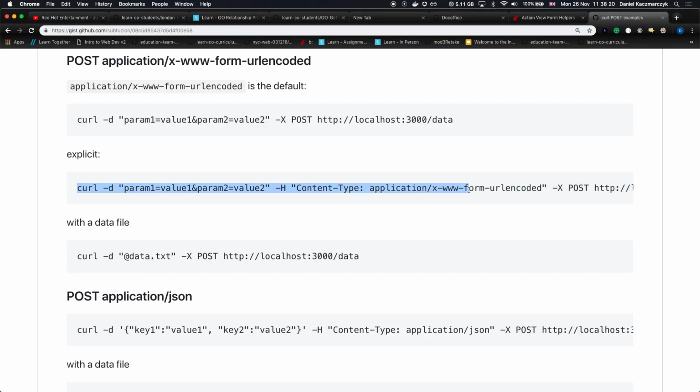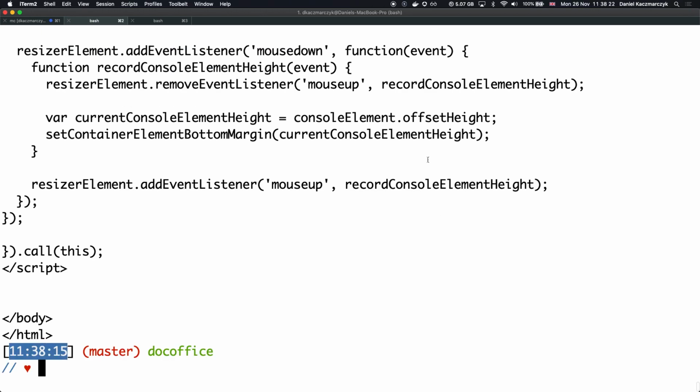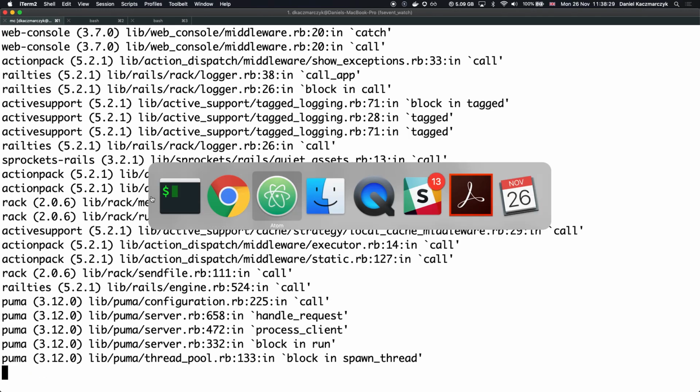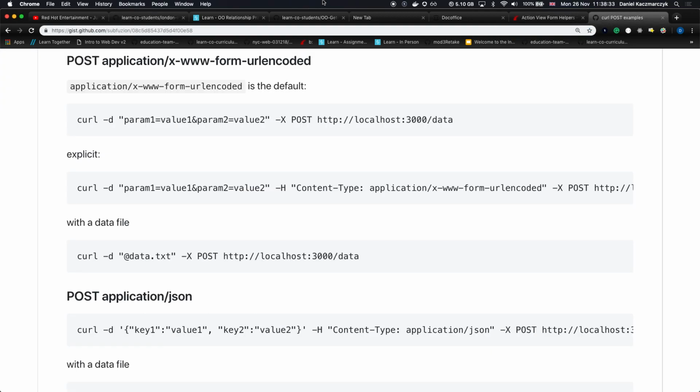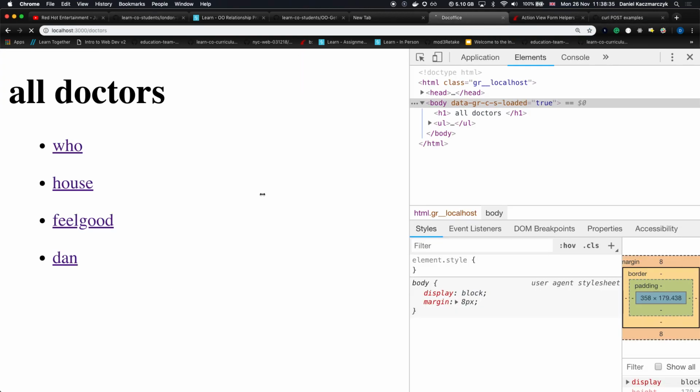Sorry. Okay, I'll drop it because it's going to take too much time. I was trying to make a request, unsuccessfully, using a command line to show you that I can pass in any kind of thing to my form, I mean, to my controller, which is not necessarily a bad thing.